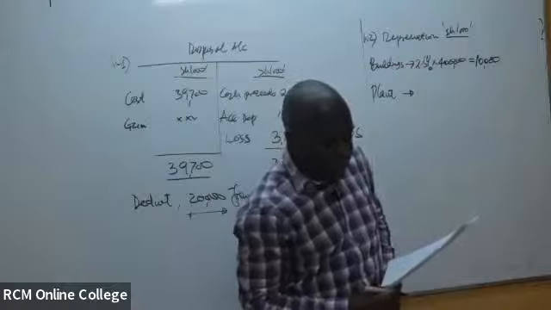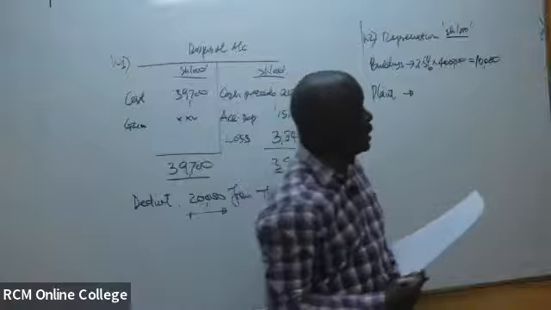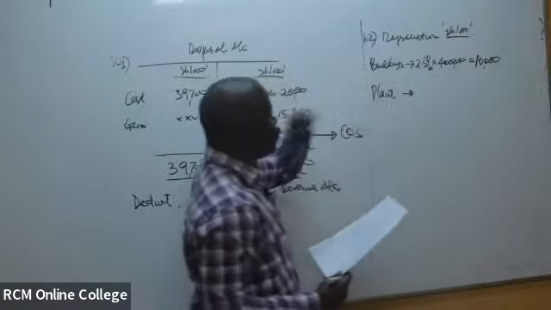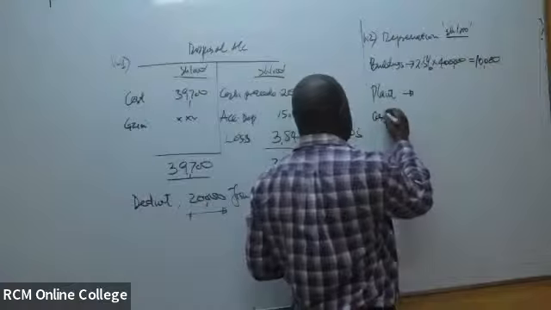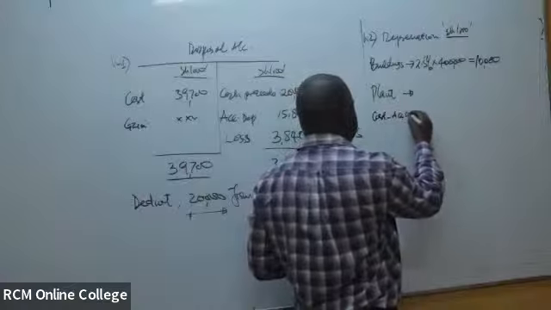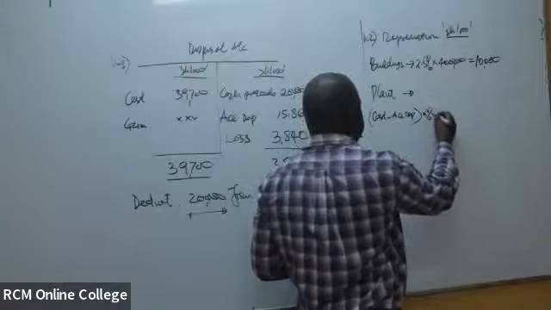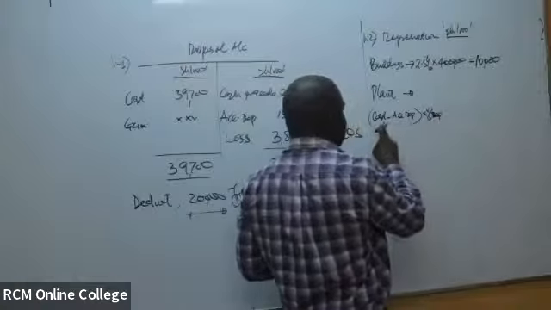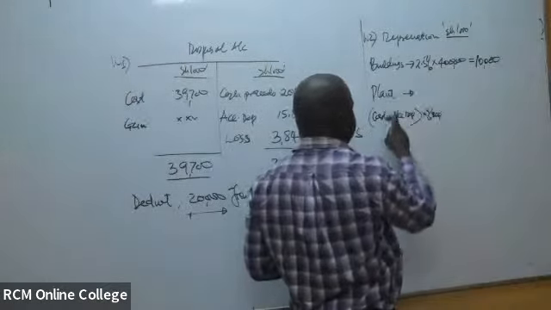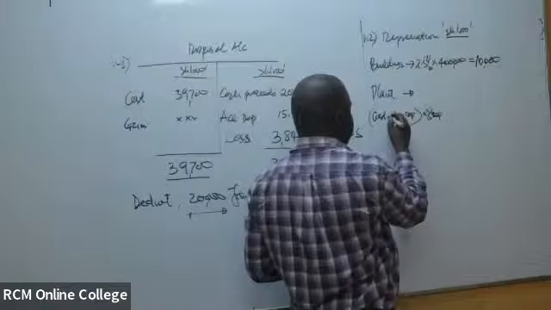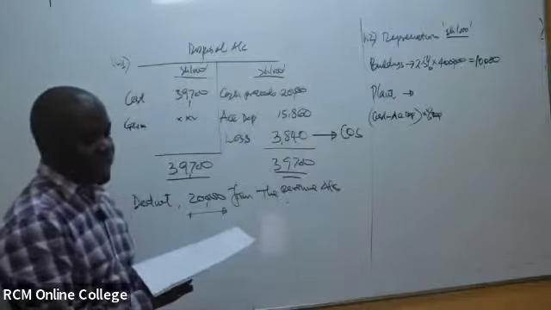So in this case, we need to get the value of plant which remains in the business. Remember, the method they are using is reducing balance. Reducing balance simply means you have to get the cost, you minus the accumulated depreciation, before you apply the percentage for depreciation. Before you apply this, you have to get the balance that was already reduced.